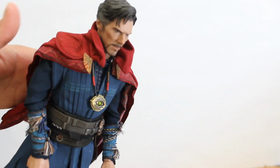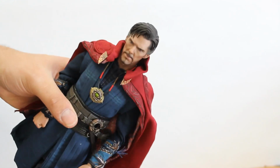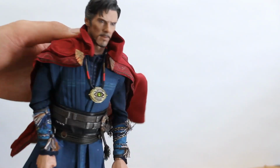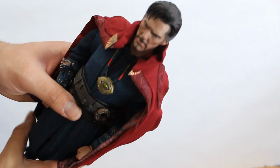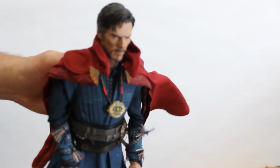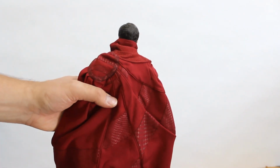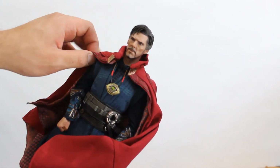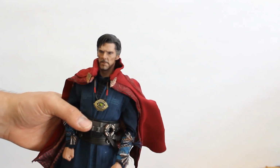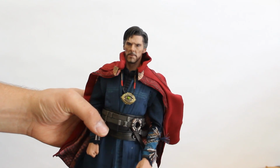So I thought I would just quickly show you him with the cape on and the Eye of Agamotto around his neck, just so you get a good idea of what he looks like wearing that stuff. And it looks great, I think. In my opinion, that's absolutely fantastic. This, as I said, is one of the better figures that has come out for a very, very long time. And really, I figured before I showed you without the cloak and everything, it didn't feel like a full figure. So there you go, there's a good look at that.